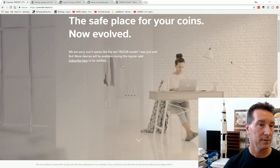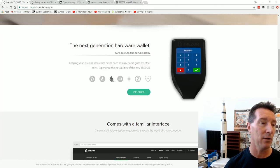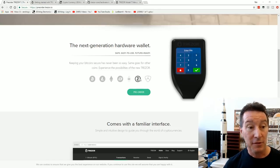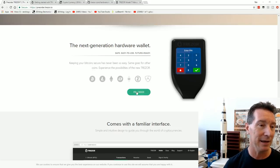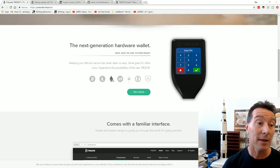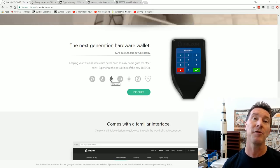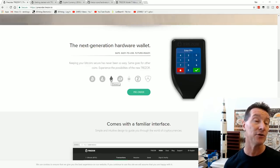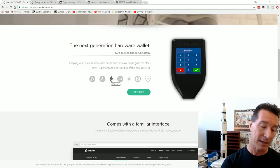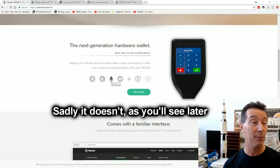So, okay, fair enough. If we just have a look here, next generation hardware wallet. There you go: Bitcoin, Litecoin, Ethereum, Dash, Ethereum Classic, Zcash, and NEM. It would have been nice to have some others, but yeah, it's better than it was before. With the original one, it technically supported Ethereum, but you had to use MyEtherWallet, which is web-based, and it always worked very well. So I do use my Trezor to do some Ethereum stuff, just through MyEtherWallet. If it's now got native support on the actual hardware, then winner.